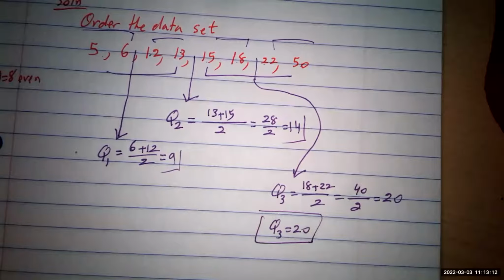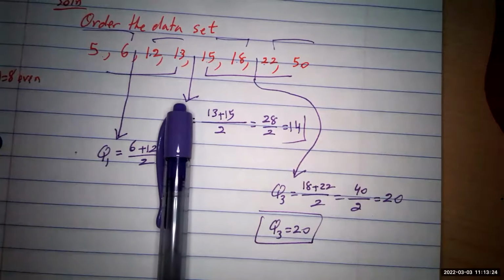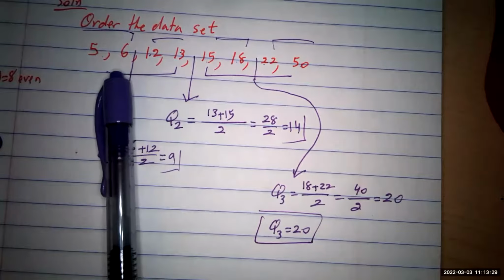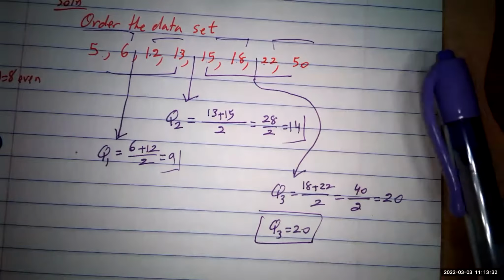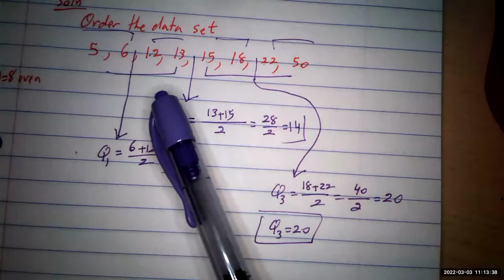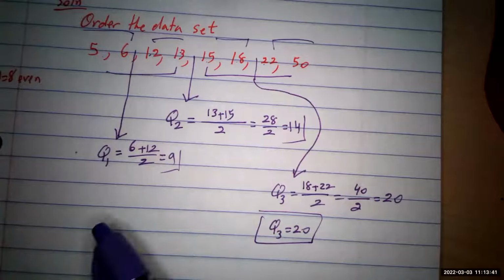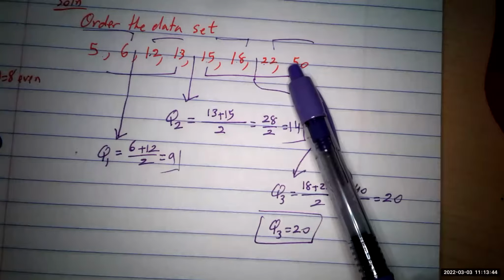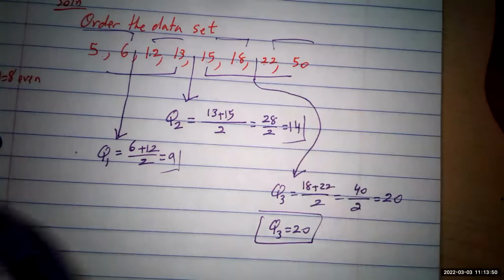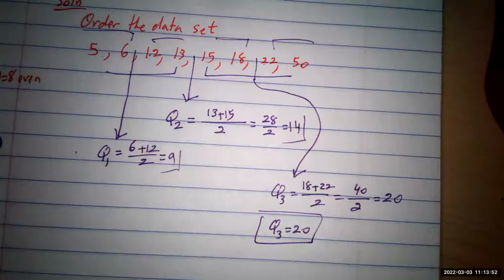You can use the other method that we talked about, but this is much, much easier. And for these cases, we are just using this method quickly. So you have to identify the median first. You identify the median first, you go to the left, the leftover, and that gives you 25%. In this case, it's 6 and 12, 18 over 2, which is equal to 9. And we do the same thing to the right. To the right, you find the center, and that gives you your Q3. So this is how we're going to find these numbers.